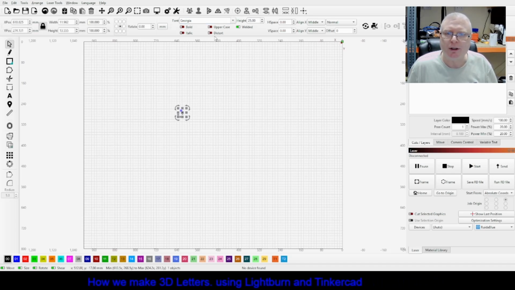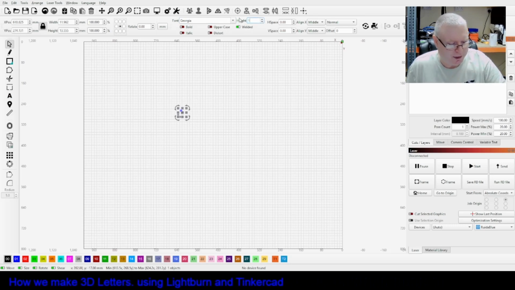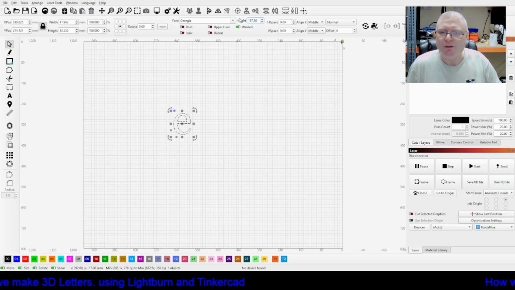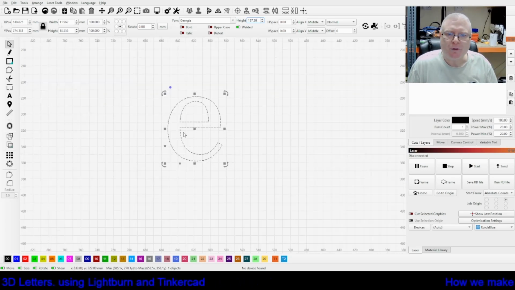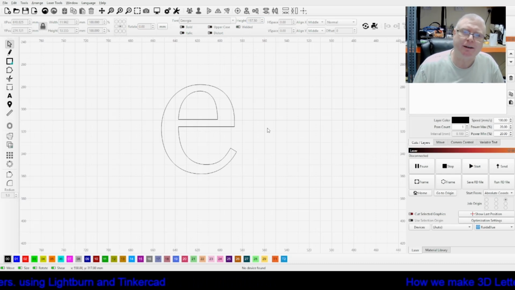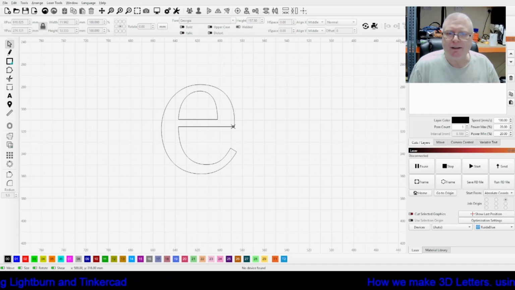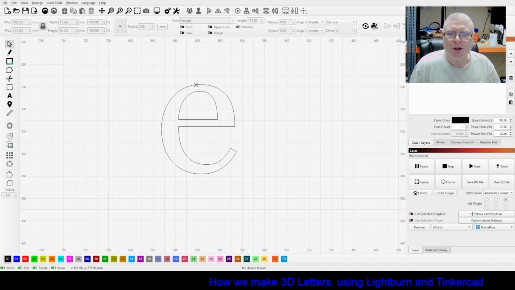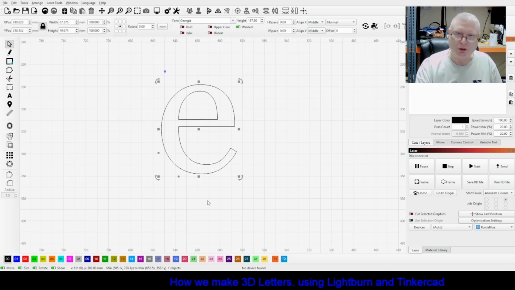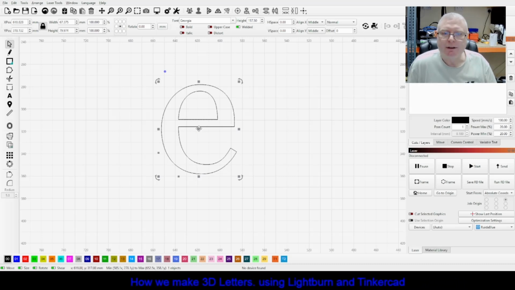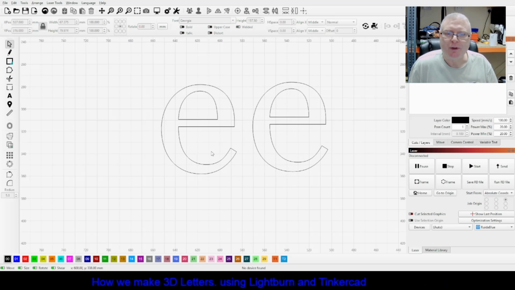So we'll choose the font, which is that. We know the height because of the sign I'm doing at the minute, 157.5. I can zoom in, and there's the letter E. Now, if I do a cutout of that, I need that as well when doing the letter. So we'll duplicate it, Control D, gives us 2.